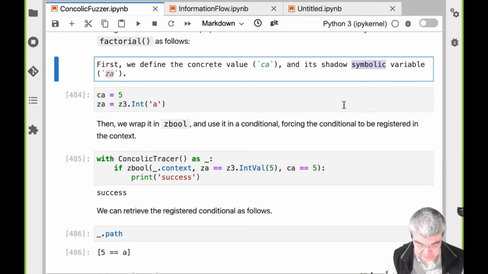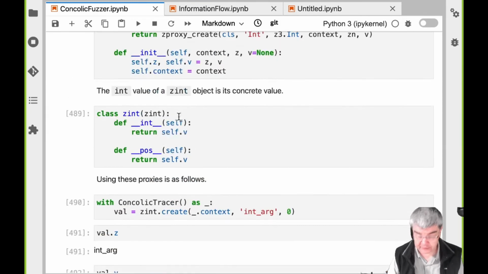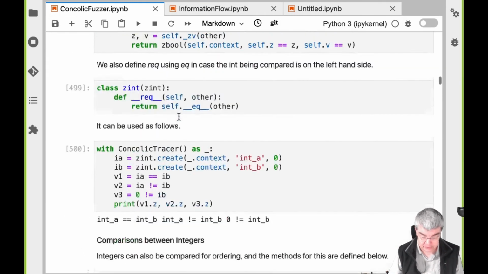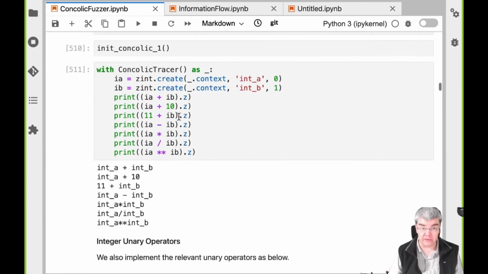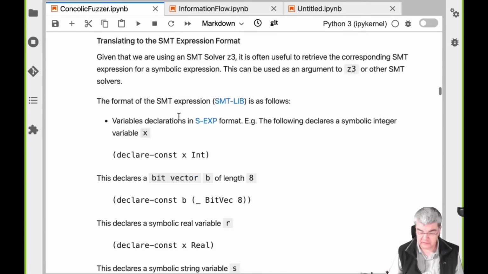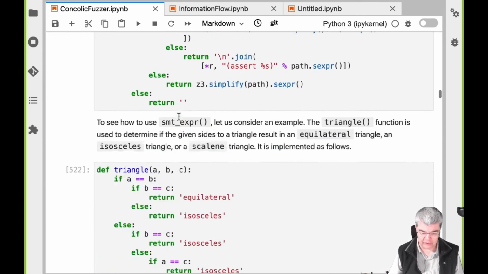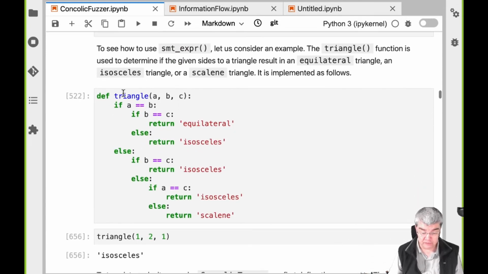And this is how we can then create these complex expressions, these complex path conditions in our program, and this is how we can then negate them and finally feed them into our Z3 solver.